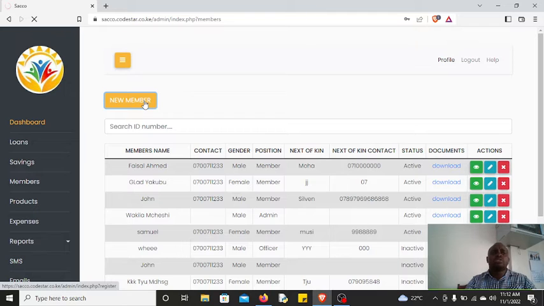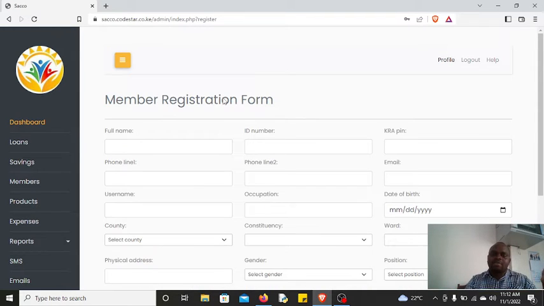It's almost similar to what happens in a bank. For you to open an account, yes, I know there are banks which allow you to open one automatically, but it rarely happens. Even if you provide the details, sometimes we don't know, it might be a robot, or you might be using someone else's details, or someone who even died. So to avoid that, we have to see you physically, fill the form, check everything, approve, then we record you in our system so that we can have clean data.